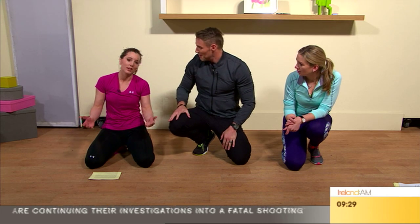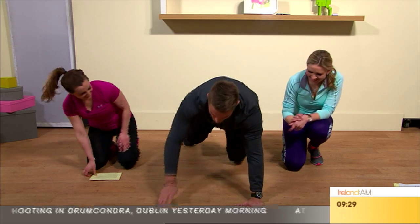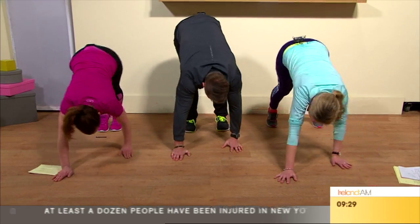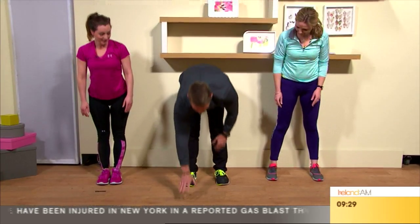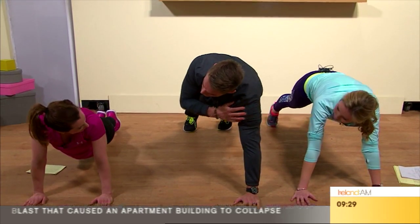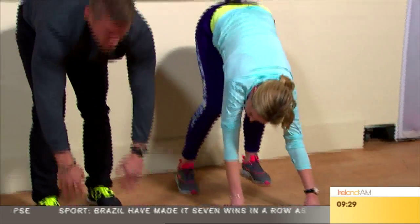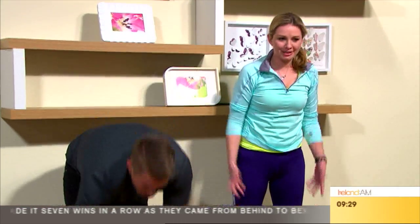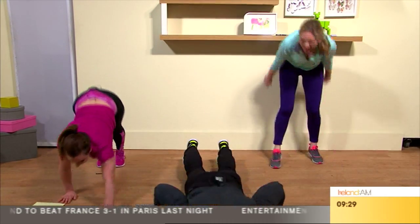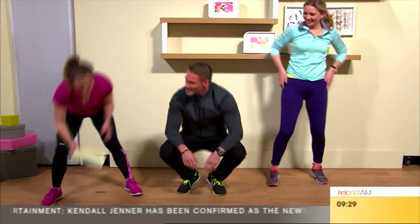Show us a good core exercise. All right — get into this position and walk yourself back down, then stand up and walk yourself back down. These are good because you need them and you're working the deltoids and triceps. The core is engaging every time you move your hands. People at home could be doing this right now — and if you want, you can do it at speed.